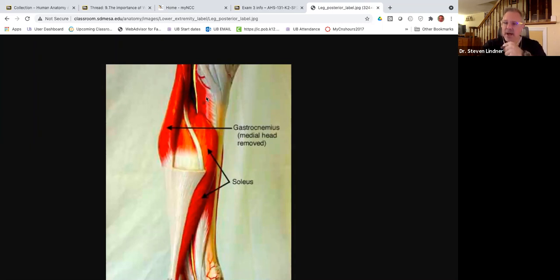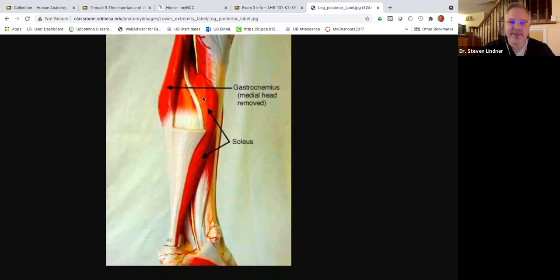And in order to unlock, the tibia medially rotates a little bit. When the tibia medially rotates just a little bit, it's enough to unlock the mechanism of the knee. The knee does lock, it locks out. That's what helps us with our gait cycle. The knee locks when the tibia externally rotates. When it medially rotates, it unlocks it. So the popliteus is the key that unlocks the knee. In order to initiate knee flexion, it first medially rotates the tibia.